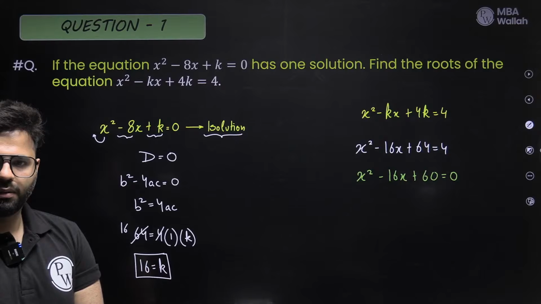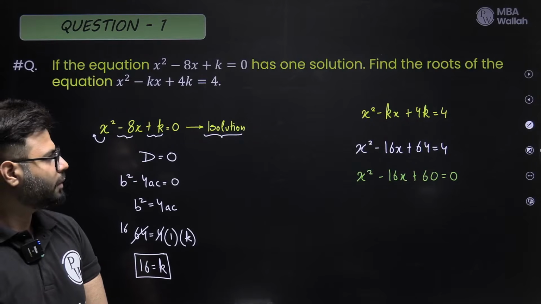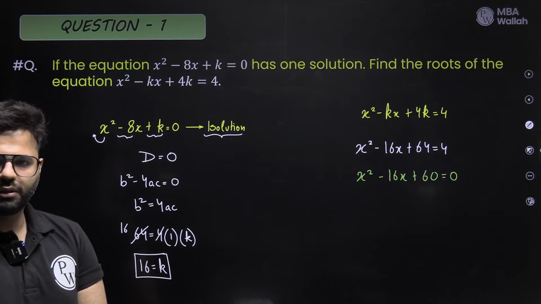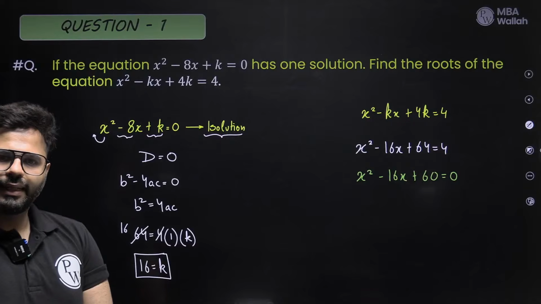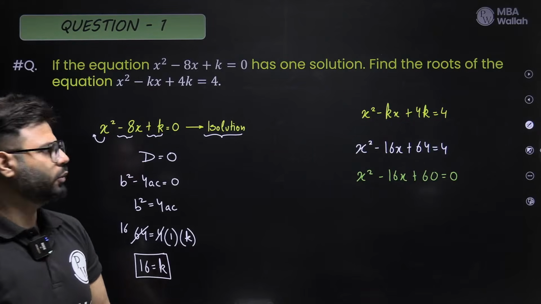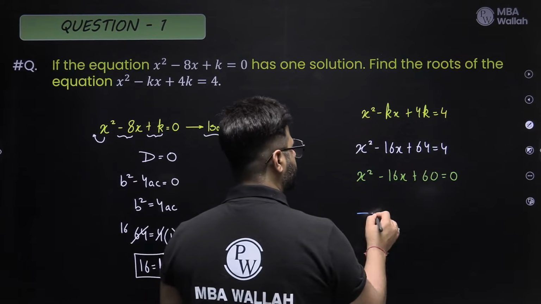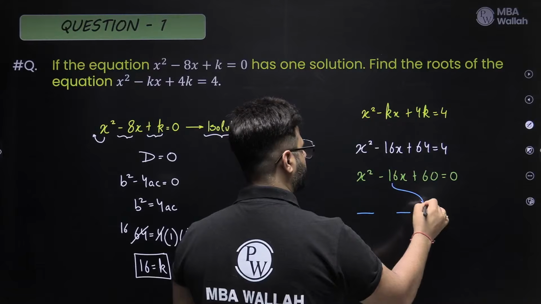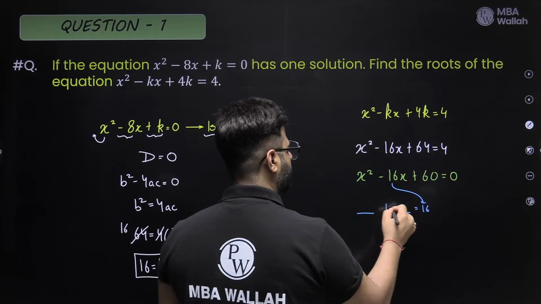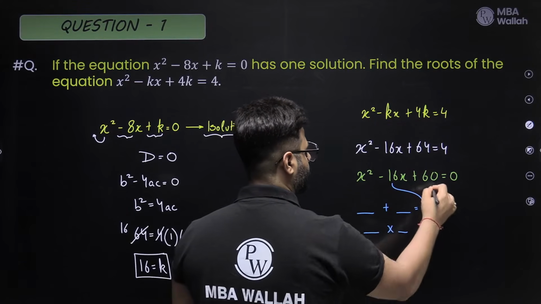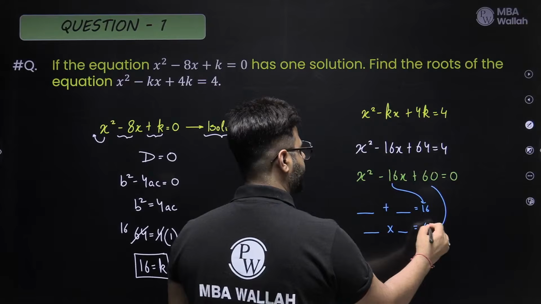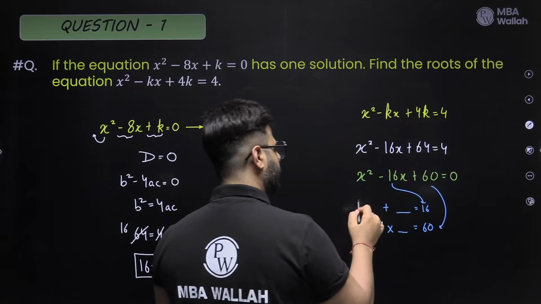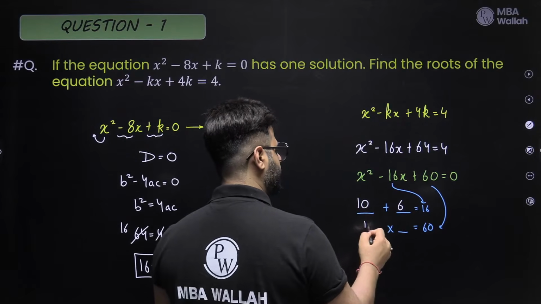Yeah. So two numbers that sum up to 16 and product to 60. Yes, 6 and 10. Easy. Right, we'll do it using the splitting method. What was the splitting method? Two numbers sum up to 16 and product to 60. Can I think of two numbers? Yes. We have learned this method in the last class.